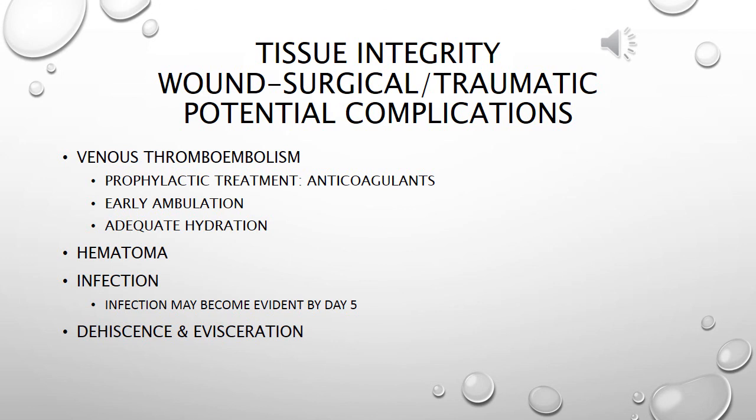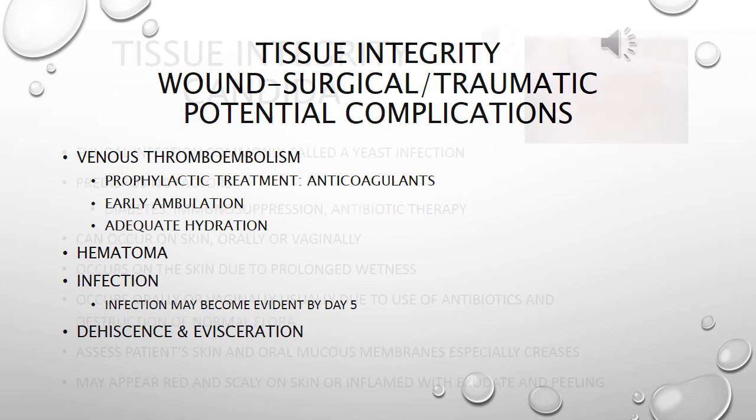The last complication that we'll discuss is dehiscence and evisceration. Wound dehiscence, which is the disruption of a surgical incision or wound, and evisceration, which is protrusion of wound contents, are serious surgical complications. These complications result from sutures giving way from infection, or more frequently, from marked distension or strenuous coughs.